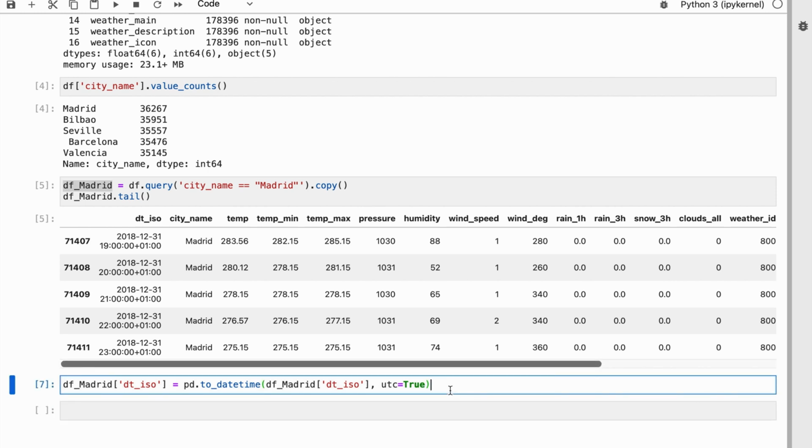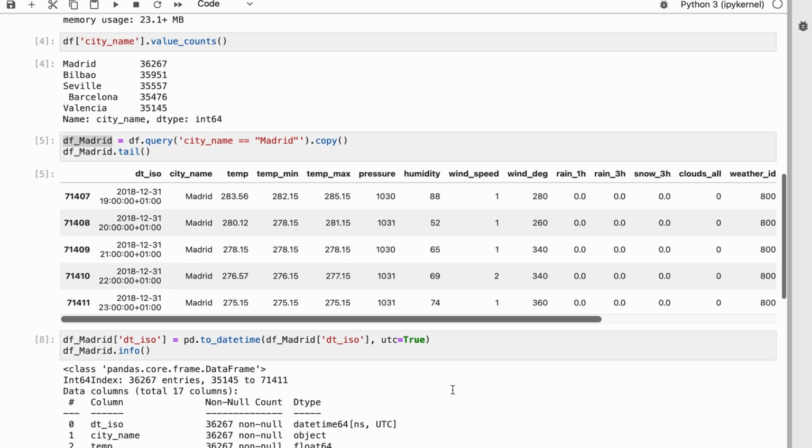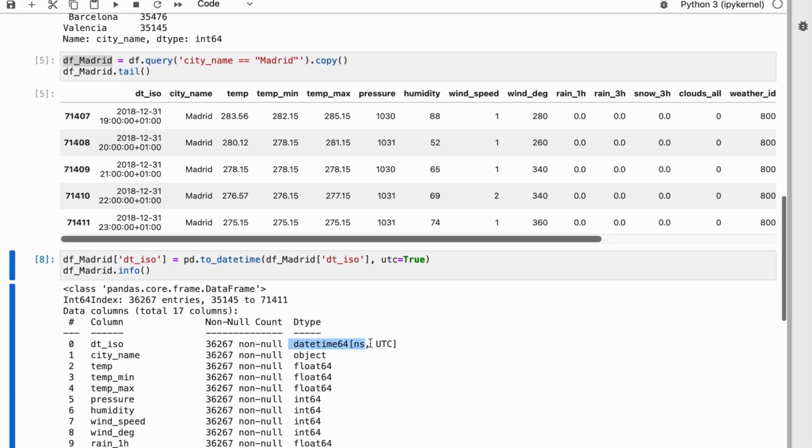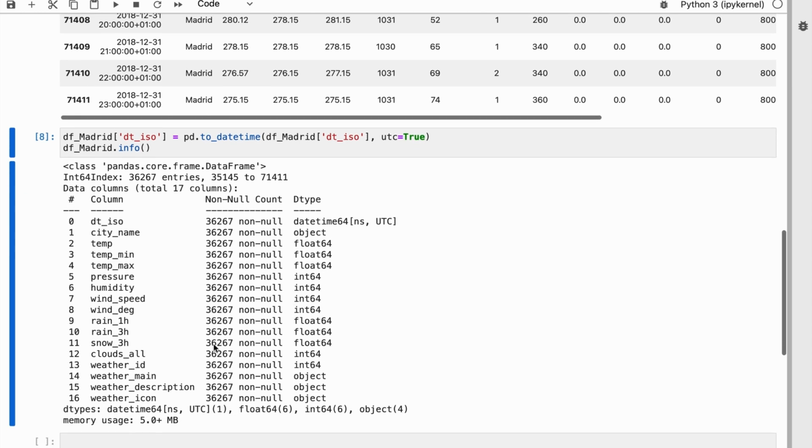Now if you look at the info again, you will see that now we have datetime, not object. Okay, next object in the list is city name. City name, we're not going to use it anymore because we filtered it for Madrid, and we can move on to weather main.